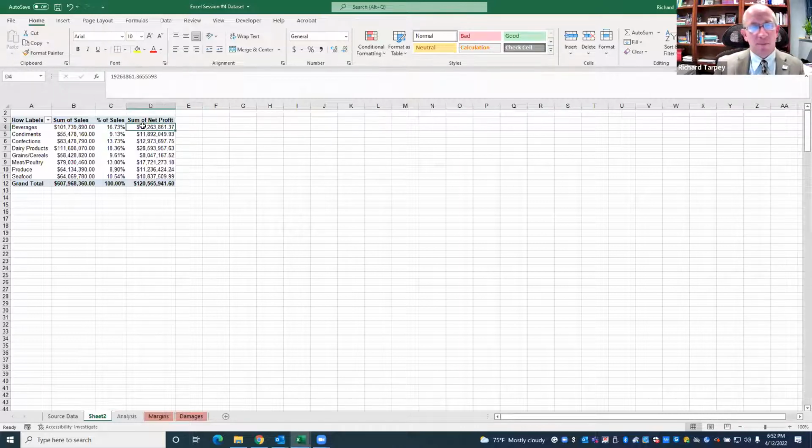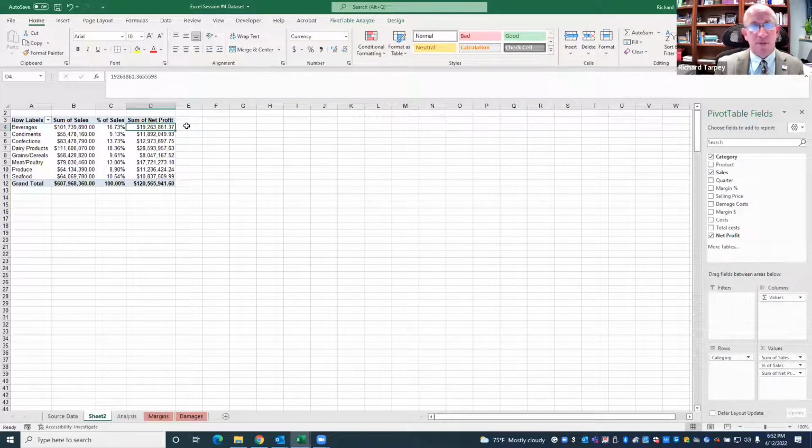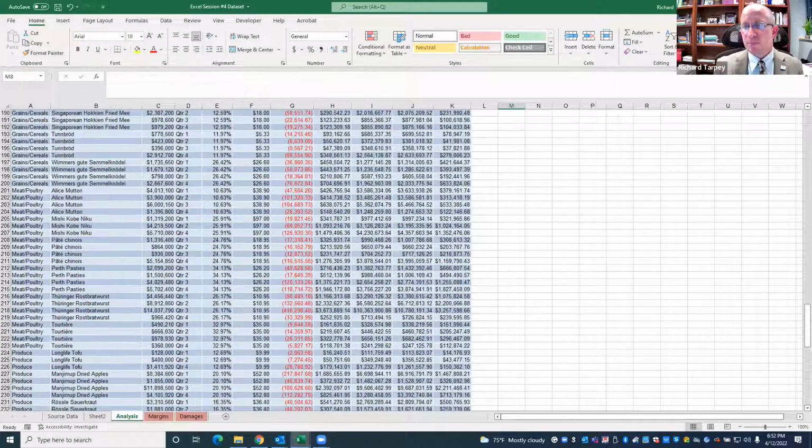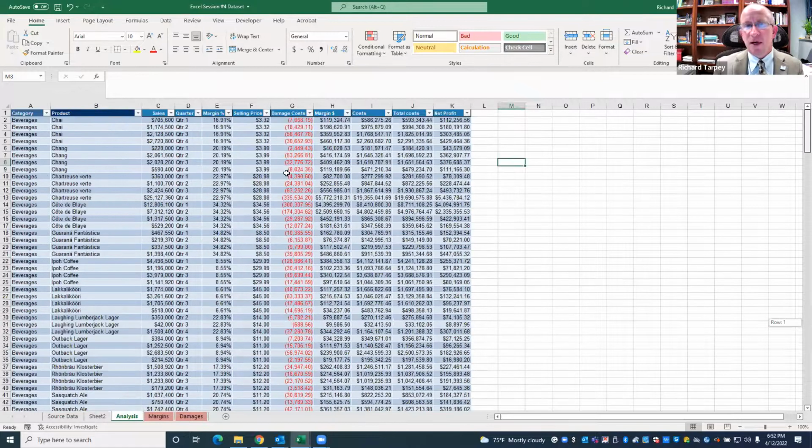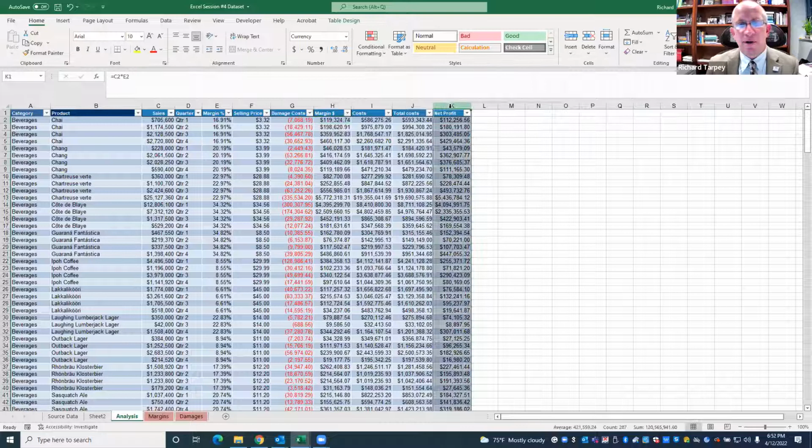So we could do a couple things. I could just do a formula here, but remember, it will not be included in the pivot table. Or we can go back and look at what data we have. So in this case, we have a margin percentage. Matter of fact, let me move this. Let's go back to our analysis data. Do we have anything we can use here that would give us net profit divided by our total sales? I don't see anything. We have our margin before we remove damage cost, damage slash return cost. I didn't put that in there. So we actually need to have another column here.